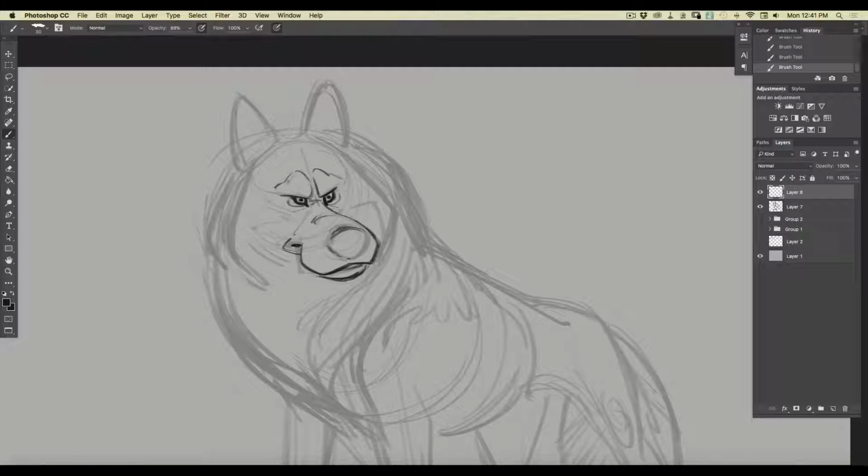We'll draw that nose in. I always like to draw that center line. And I think of the front of the nose often as being kind of concave, so I reverse that curve a little bit. There we go.